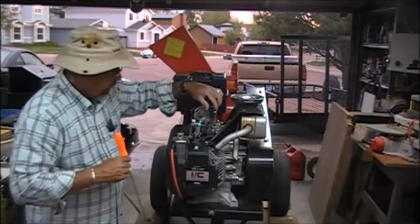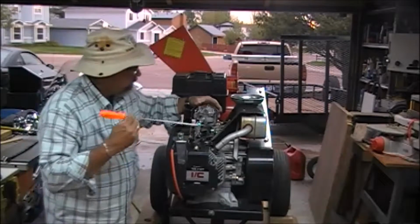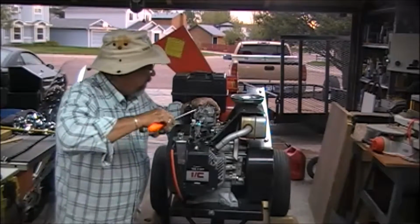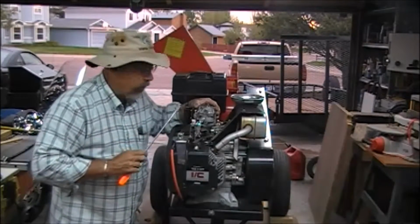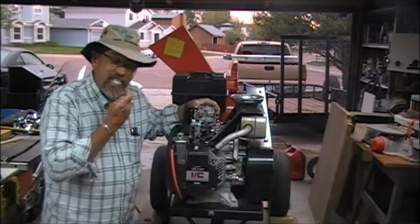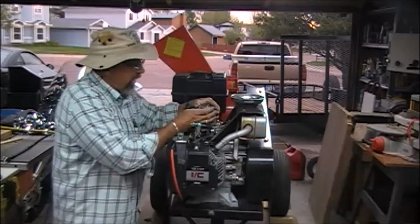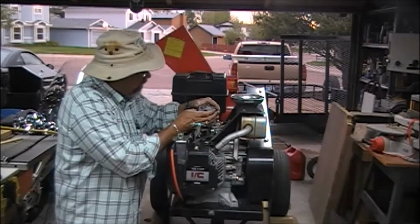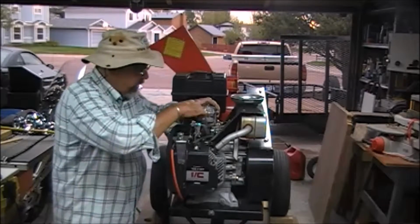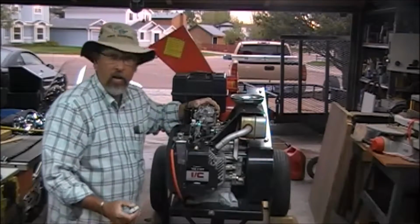Nice and easy. Typically, what we need to do on these things is very gently break these loose. This guy came loose already. Anywhere in here that you can, very carefully, it takes some finesse. If you're really just nasty with it, you can break that gasket, and then you're off to buying a new gasket, ordering one in, you're down for a week. This guy came off of here real nicely. So let's take a look at what we see inside here. Getting some stuff back so you can see what's going on.